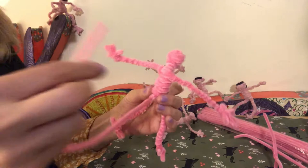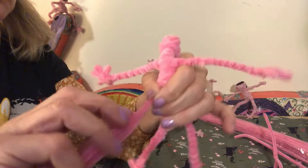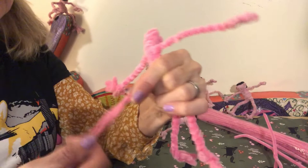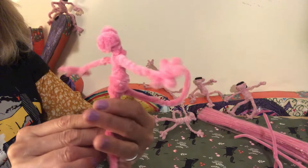I like to double my pipe cleaner. So I just kind of made a loop. I'm gonna pinch it together like that. I made a loop so it's twice as thick. And then I'm gonna twist it. And I think by twisting it, again, it makes it thicker. Gives it a little more structure. And then you can curl his tail up. He's got a tail. So great.